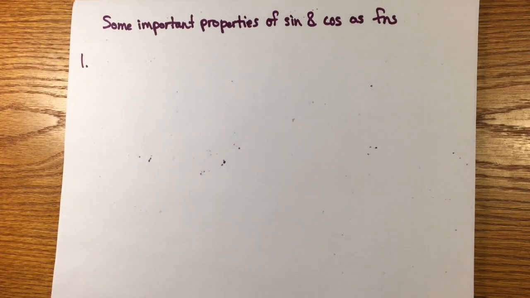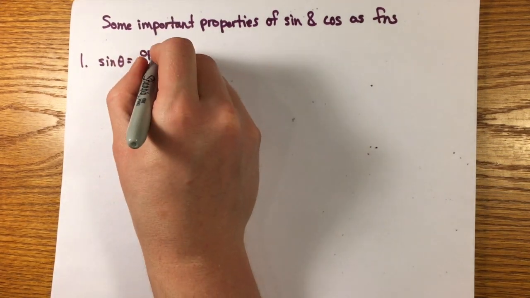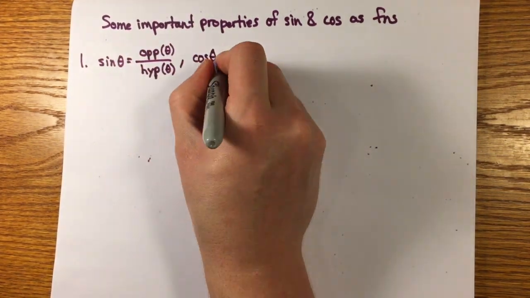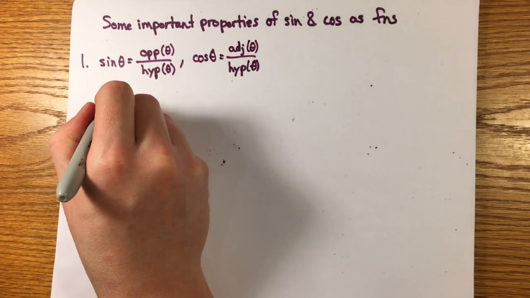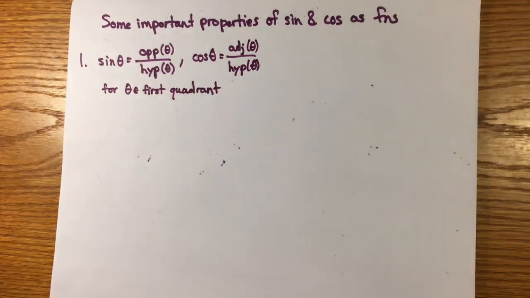With this definition, the following properties of sine and cosine functions are clear. One, they extend the meaning of sine and cosine as ratios of sides of triangles as they take these values in the first quadrant.